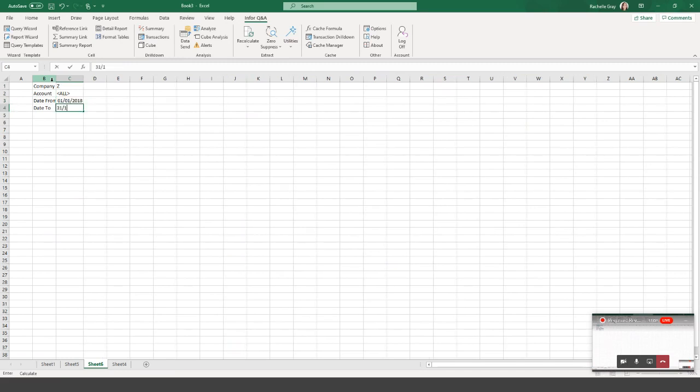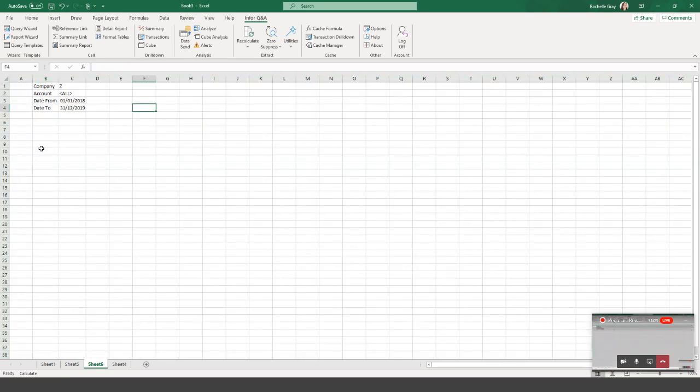2018 to 31st the 12th 2019. So really all we're doing at the moment is starting to build the initial report. So then I'm going to choose where I would like the report to start from, and again decide what sort of report is going to best fit this information. Well, because at this point what I would like to do is export the order lines that aren't yet invoiced. I would like a detailed report because I don't want to summarise, I want to see each individual line. So that's where we'll choose a detailed report.